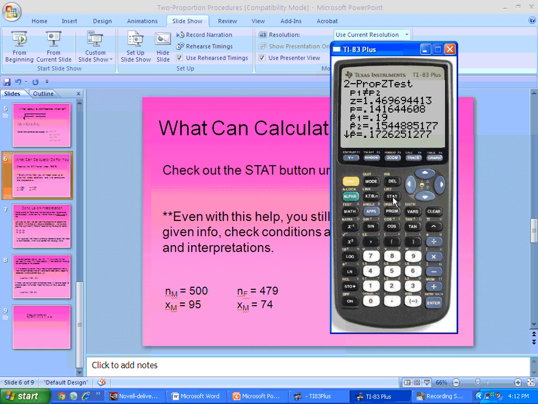How much better? Well, let's go back to Stat, Test, and now we're looking for a confidence interval, 2 proportion, that is, so 2-PropZInt. There's a whole bunch of things we can do here. And it already has the data because I punched it in the other window. Choose the confidence level, click on Calculate, and let's see our results. It gives us the interval. Female drivers are better, we're saying. They get in how many fewer accidents overall? Well, between 8% less and, because this is negative, 1% more.